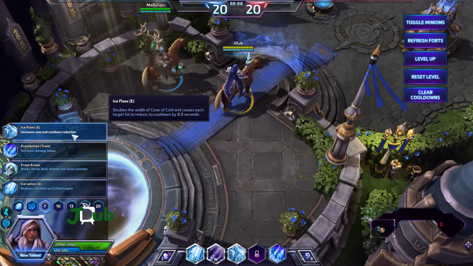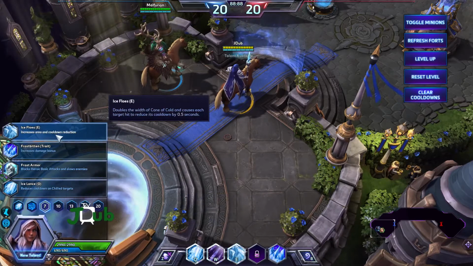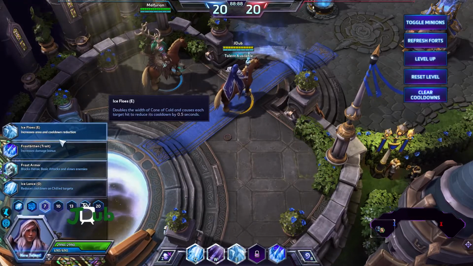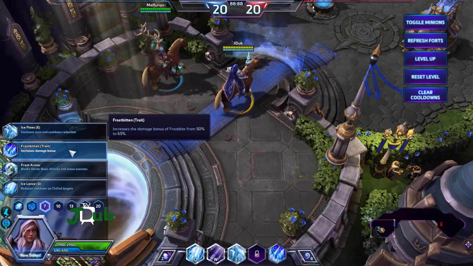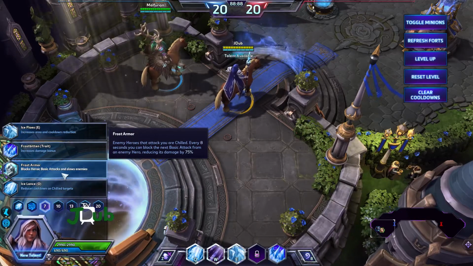Then at level 7, we've got Ice Flows. Increases the area and cooldown reduction. Doubles the width of Cone of Cold and causes each target hit to reduce its cooldown by 0.5 seconds. Okay, that's very interesting. We've got Frostbitten, increases the damage bonus of her chilling ability. I'll definitely like that. Frost Armor.